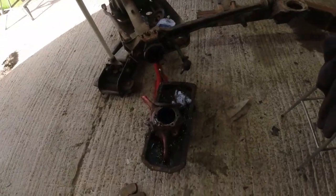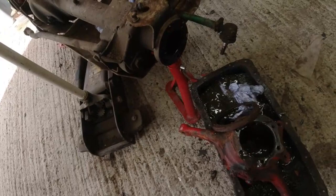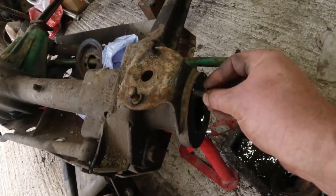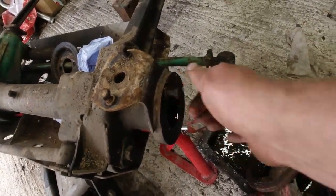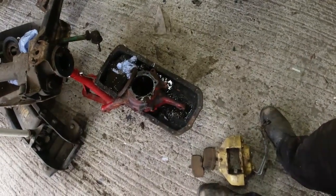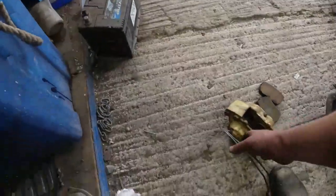Well, that was fairly straightforward. Nothing really nasty. There was a couple of bolts missing off the front hub. I think someone had probably tried to disassemble it already. I'll just put that one back in there now. It's all in fairly good order. So the hub was full of grease, but then it was also full of engine oil from the diff, which is odd.